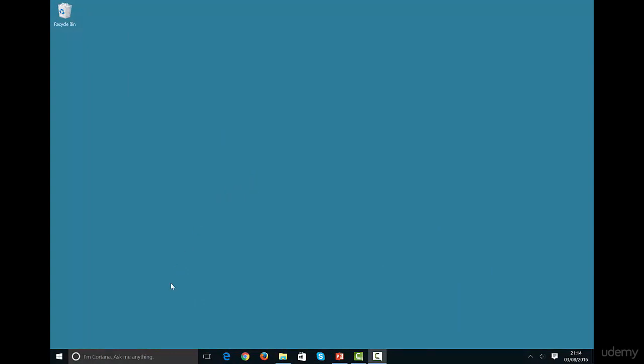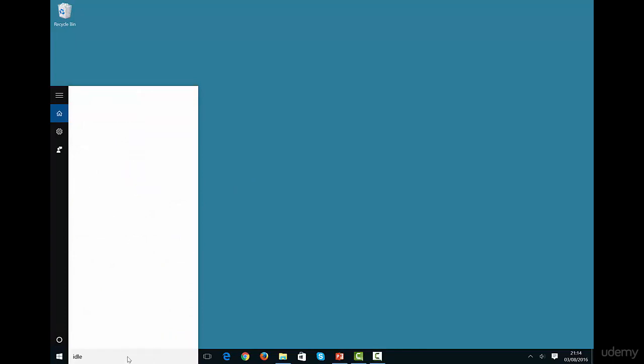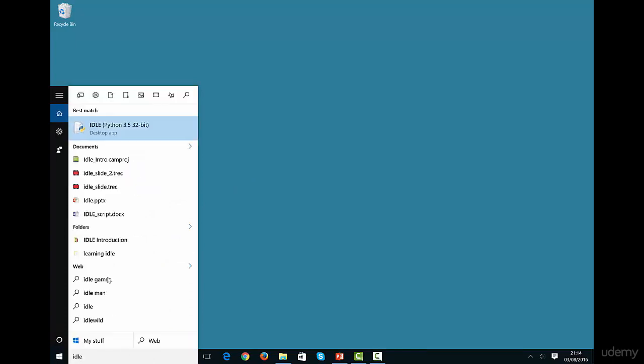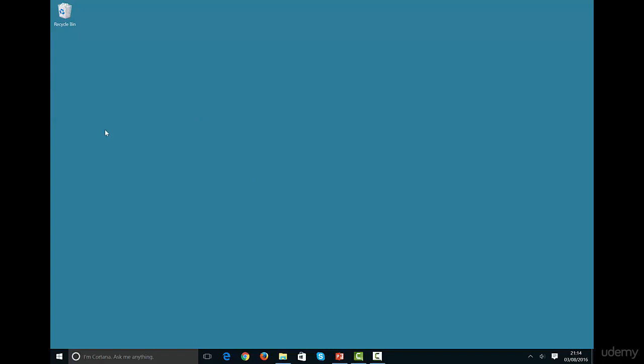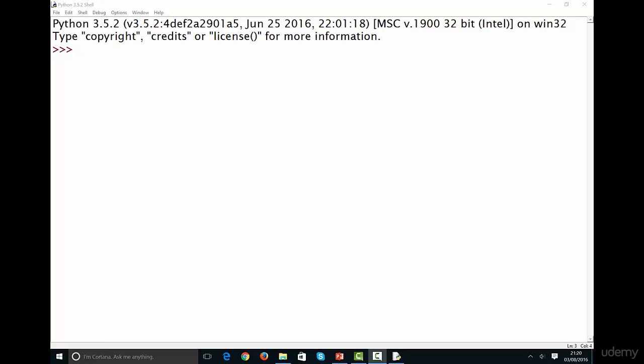Alright, so if you're on Windows, just go to the Start menu and type IDLE in the search bar. There'll be a similar way to do this on Mac and Linux, so if you're on either of those, don't worry about it, it's pretty straightforward. Just click on the icon that pops up to open IDLE. If you see a window like this, then congratulations! You've successfully opened IDLE for the very first time. So let's have a quick look around.